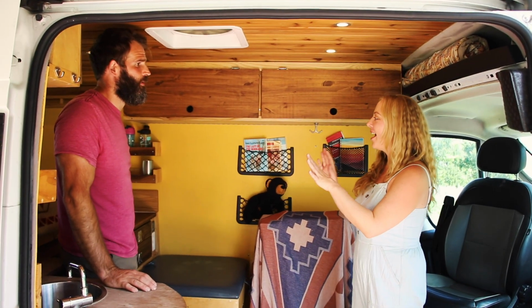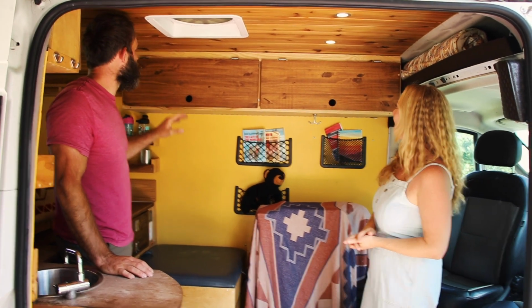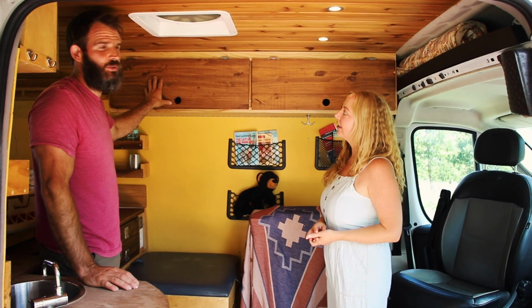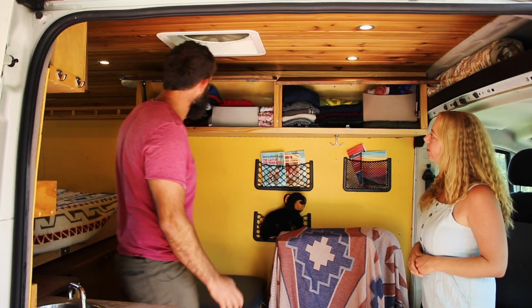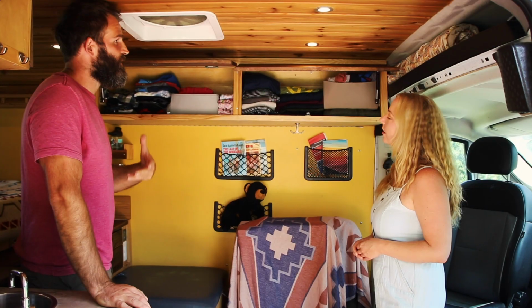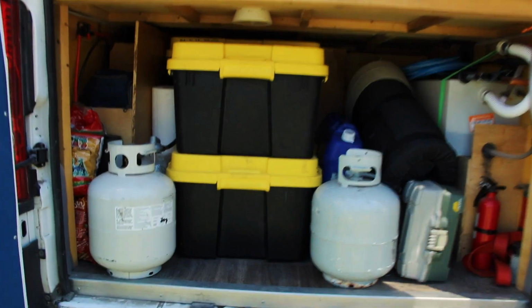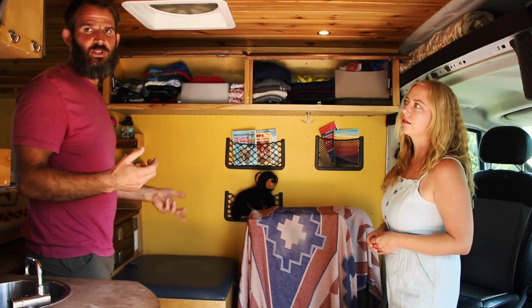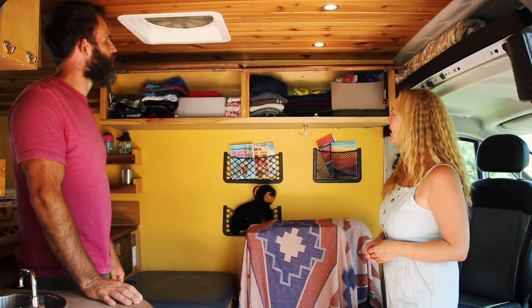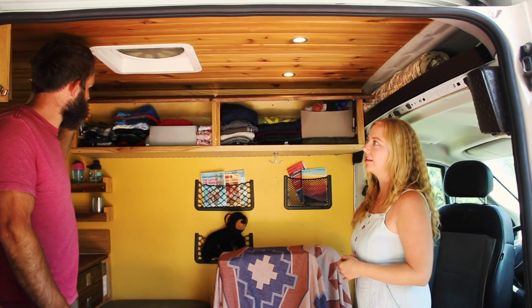So one thing I've noticed is I haven't seen where the clothes go yet. Yes. So we put the majority of our clothes in these upper cabinets. We put our kids' stuff over here, and then we put the adult clothes over here. Some of our other clothes goes in the garage. We have another bucket for seasonal clothes, our jackets, our rain jackets, sweaters, shorts, tank tops, shirts. Nice and easy.